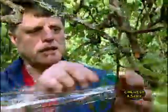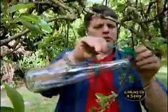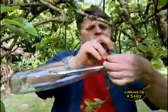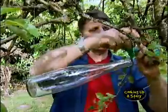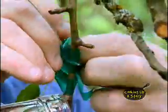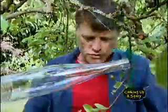So that's basically going to keep that. And I'll maybe wrap this around a couple more times just to keep it there. Maybe put another little knot in it. This stuff's pretty stretchy. This is just that regular planting tape. It's basically there for the season.